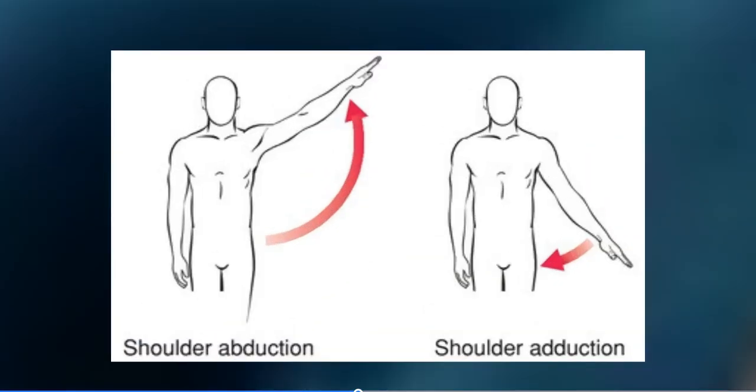We're going to start with abduction and adduction, and I'm often going to refer to abduction as abduction, just to make it very clear what I'm saying, because they do sound very, very similar. So abduction and adduction are performed in the frontal plane. So you can see that this is an arm being raised out to the side and then brought back to the side. So in this movement here, abduction is away from the midline.